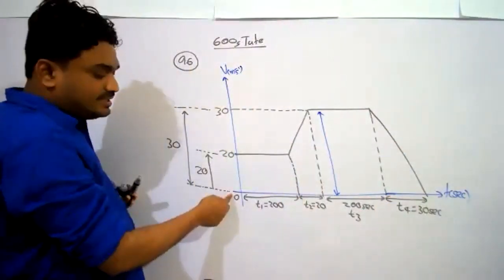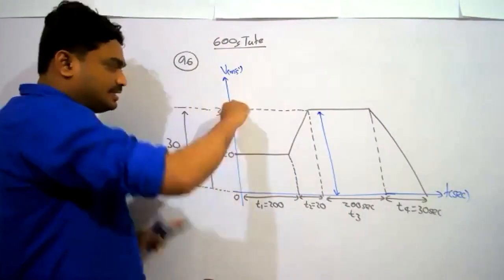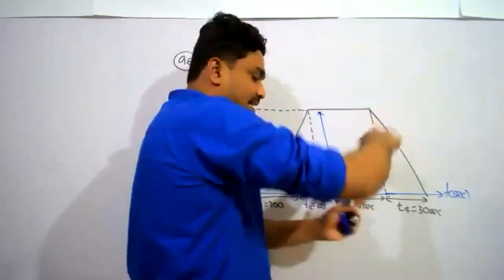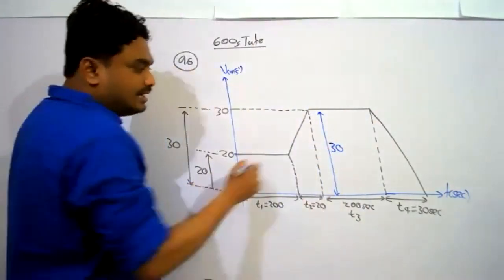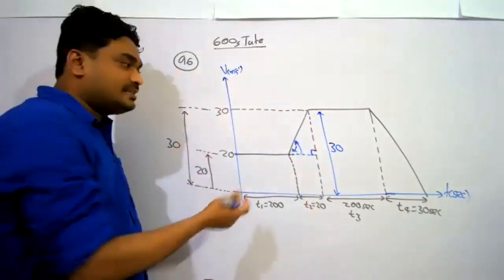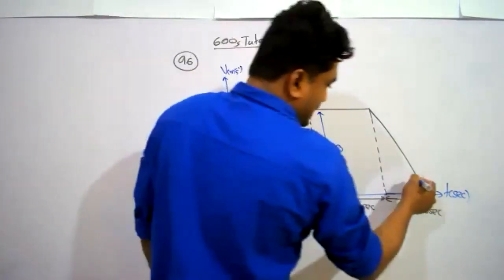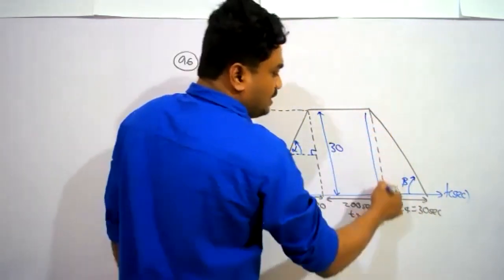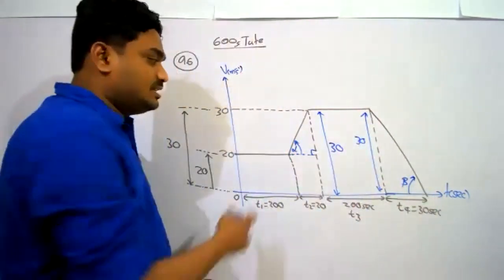Right? So if this is 0, this is 0 to 20, 20 height. If this is 0, this is 30, therefore this height is 30. If this height is 30, this should also be 30. Am I right? And if I mark this angle as alpha, I can find tan alpha is equal to the acceleration. From a velocity time graph, gradient is the acceleration. If I mark this angle as beta, I can find the deceleration. So both should be 30 each. Here you can find the deceleration, and here you can find the acceleration.